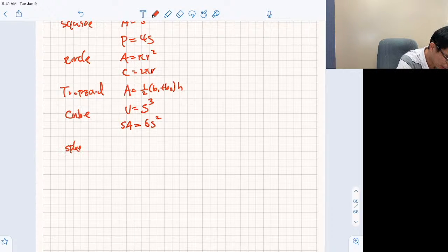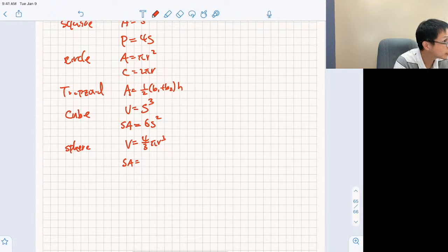Sphere. You guys need to know that for the SAT as well. What's the volume of a sphere? 4 over 3 pi r cubed. Good. And what will be the surface area? 4 pi r squared. Do you know why that is? The derivative of volume is equal to surface area. If I take the derivative of 4/3 pi r cubed, bring down the 3, the 3 cancels out, and you get 4 pi r squared. But that only works with a sphere, not with the cube.